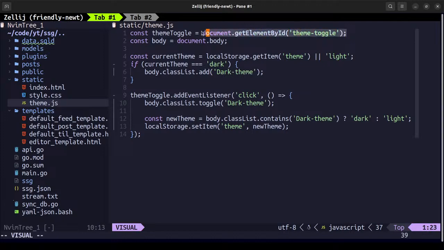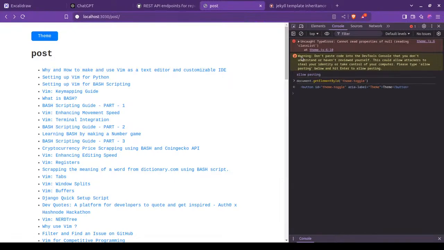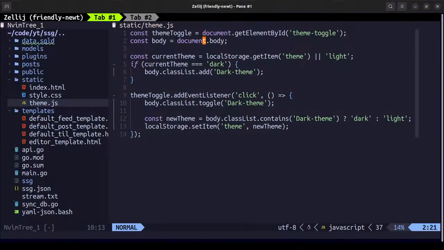So let's grab this. So we have that button and that theme toggle.